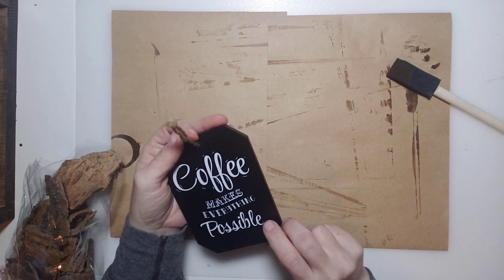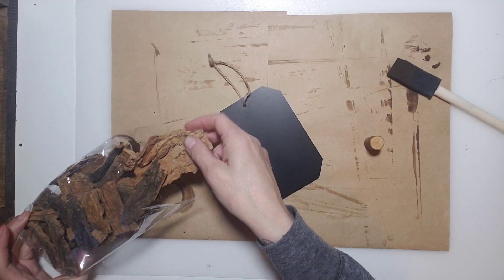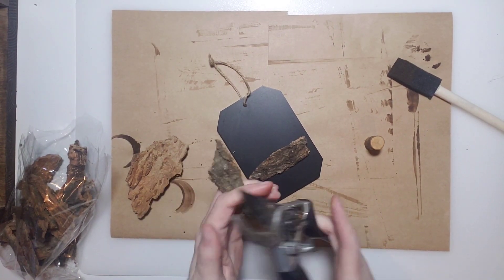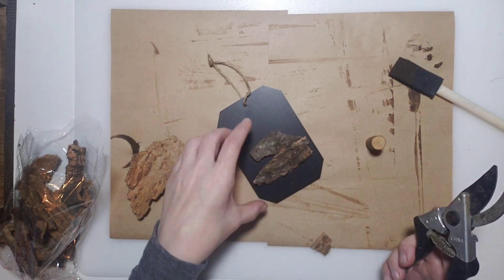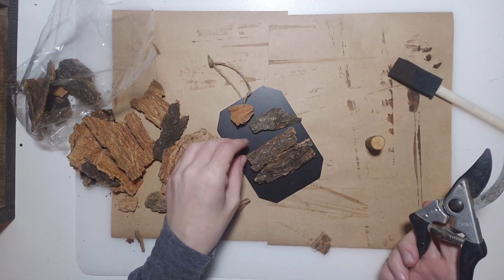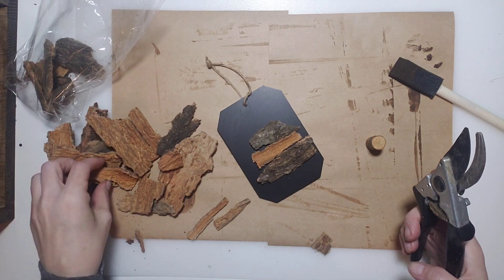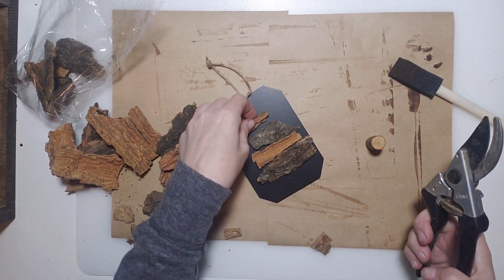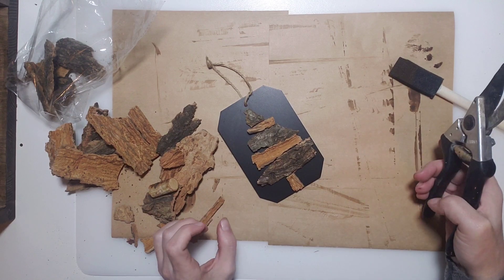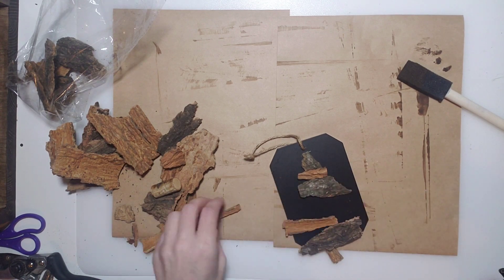Let's go to number three. For number three, I used this little coffee wood plaque that I had on hand. And I'm going to use some of this bark — I picked up this bag of bark at Dollar Tree quite a while ago, but I've been using it lately for quite a bit of projects. It's really fun to use. I'm in Ontario and we are only allowed to buy essentials right now, so I've really been going through my stash trying to use up some stuff I have. Here I'm just going through and trying to make a Christmas tree shape out of the bark. It's really thin, so it's really easy to cut into the shapes you want. And now I'm just going to hot glue it to the tag.